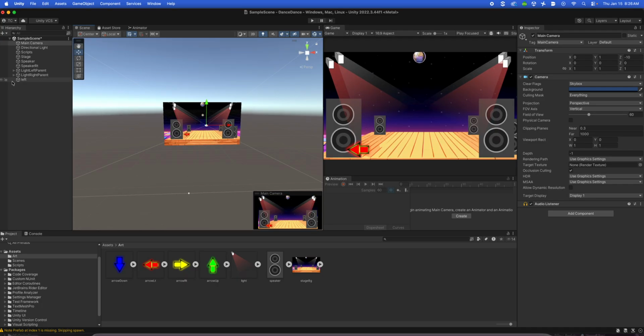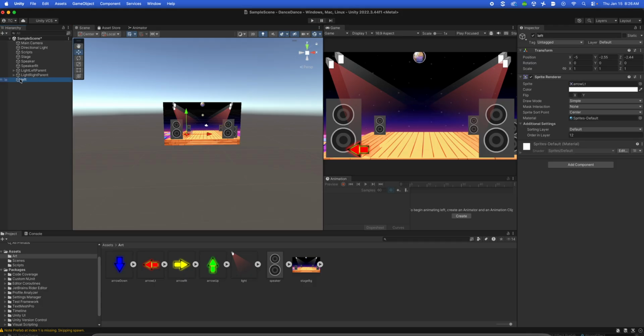So now, here's a little trick. We can copy and paste this, Command C, Command V, and move it over here. And then all you have to do is change the sprite in there. Okay, I'm going to name it right. Okay, let's do that again. Command V, I already had pasted it, so I'm going to go like that. Let's set the right at, what was it, -2, I believe. And then this up should be at, I believe it was set at 2.